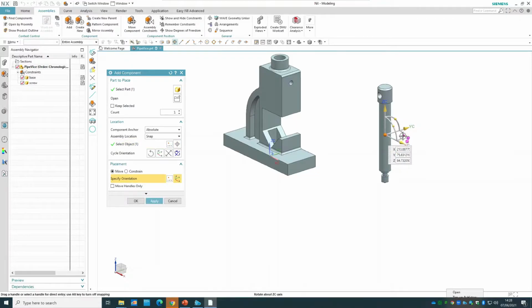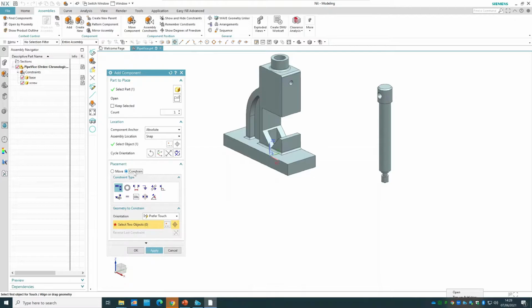And now again, like before, you would be able to rotate it and move it around. But right now you can either move it as I've done, or you can apply the constraint. The constraints are basically the interrelations that we were talking about.